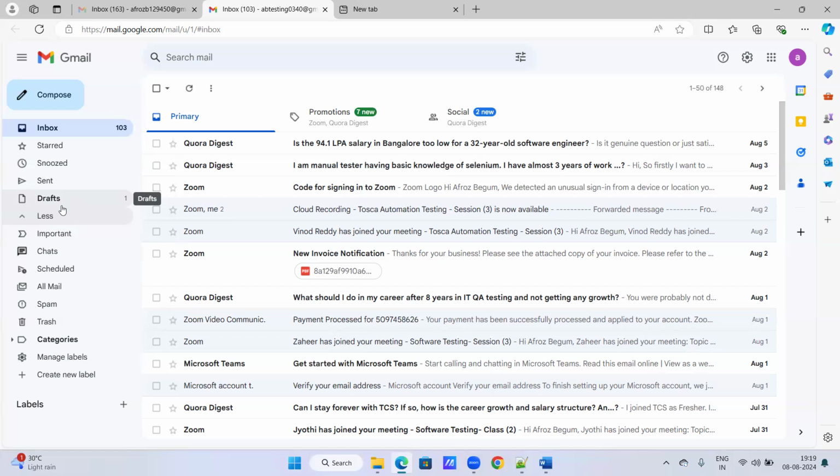If I compose the mail, they check where it will go. It should go to sent items. That communication they check by using integration testing. Integration means interlink. After integration, how the application behaves, that is what the developers are going to test.